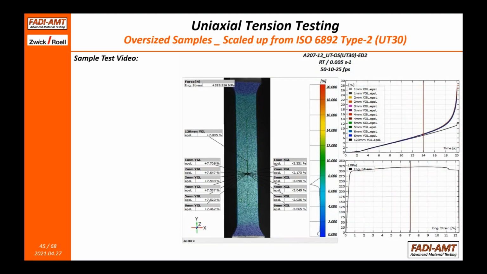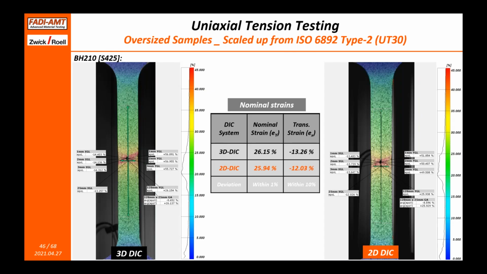So we had to change, of course, the measurement volume by playing with our lenses. And so we were able to do this with the two systems that had variable volumes. So that's the 3D commercial DIC system and our 2D DIC system with a single camera and a single lens. So we did this experiment with a couple of materials. And I wanted to show here one of the materials which has extreme ductility. This is about 40%, this is about a 25% ductility material.